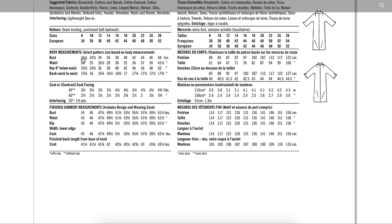Sizing wise, we have a 31-inch bust, but it has, gosh, 14 inches of ease. So the bust, waist, and hip are all the same. It's literally a straight line down. So the hip would be the closest fitting for me anyways, and that still has 11 and a half or 12 inches of ease. So very roomy little coat.